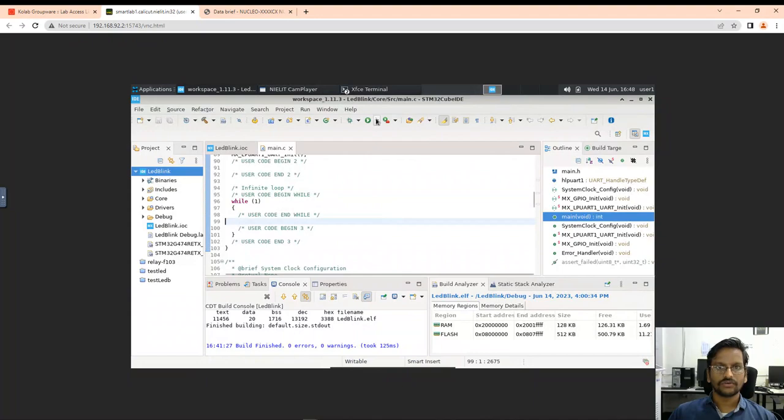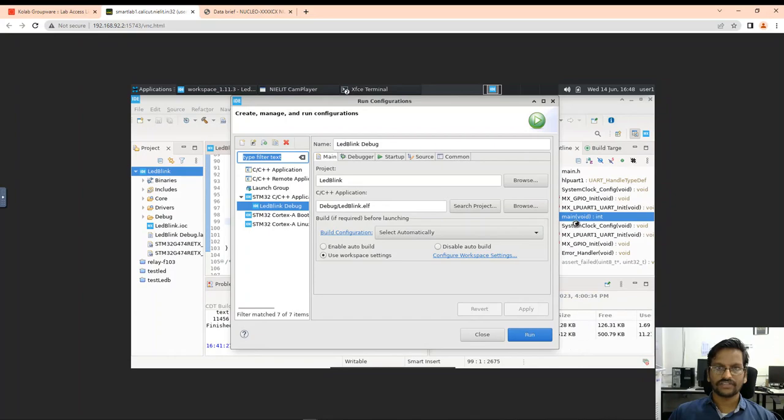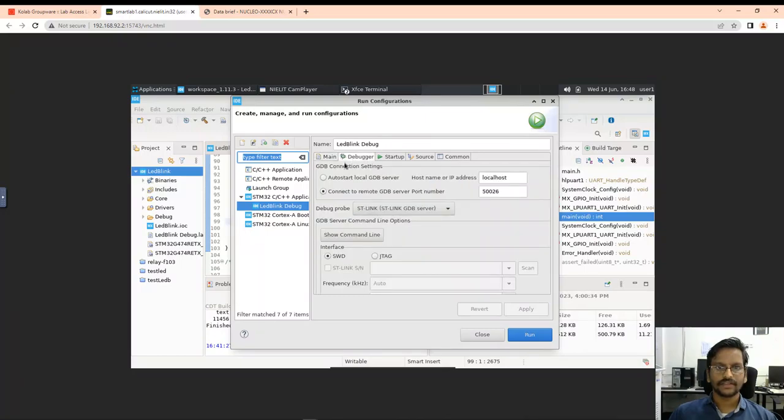So now go to run and click on run configurations. Then the run configurations window will open. Then go to debugger. In the debugger, by default it will be present with auto start local GDB server.